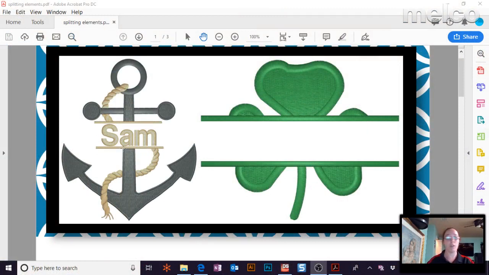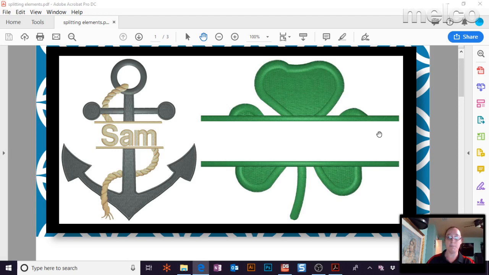I'm with the Melco Application Team, and today we're going to be going over how to split elements up. It's really easy to do, and a lot of people get overwhelmed by splitting things or trying to work with different files, so they start getting frustrated with it. There's really no reason to be upset or frustrated because it's so simple. So I'm going to go through quite a few different ways that we can do this, to go over the different types of splitting that are possible.